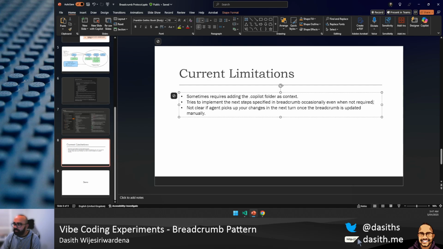Sometimes it's over eager. We didn't see it here, but it sometimes tries to go beyond what you've asked it to do. So you can just pause it like I showed you and add additional context through comments. And when you do that, unless you pause it, update the file and give it a new instruction, it might not immediately pick up the changes you've done to the scratchpad, the breadcrumb. So make sure you pause it, do the change and ask it to continue from there.